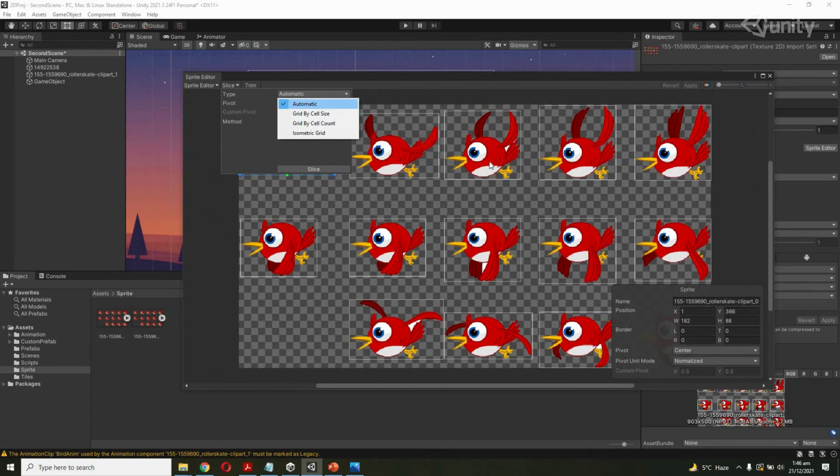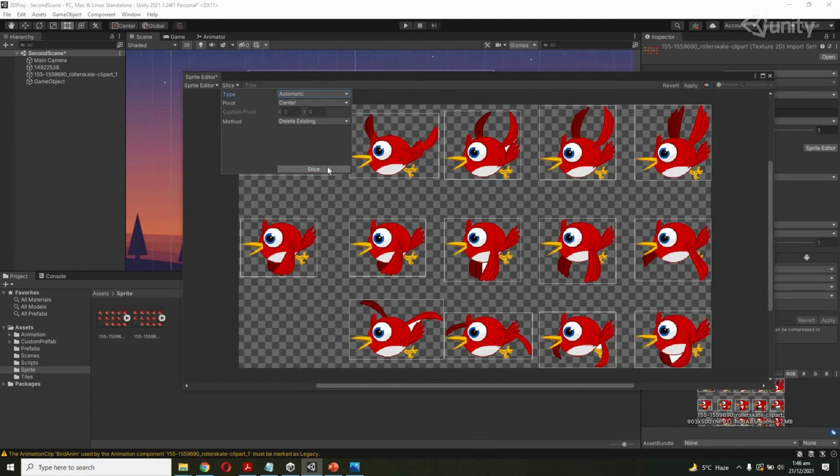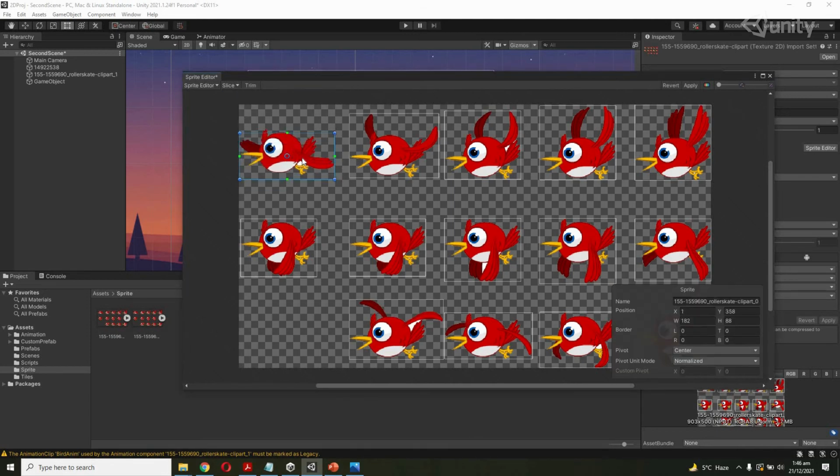If you have individual images with transparent background in your sprite sheet, just select the automatic option from here and click slice. What happens is that every individual image will act as a single sprite. Here we have 1, 2, 3, 4, 5, 6, 7, 8, 9, 10, 11, 12, 13 and 14 different sprites in one sprite sheet.